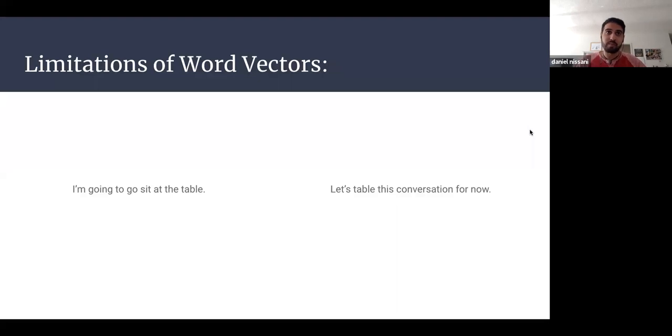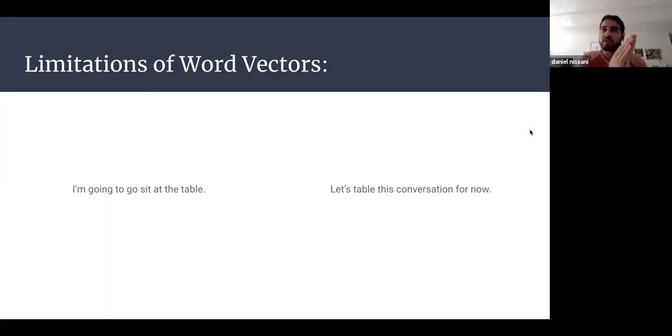Tabling that conversation, that's a verb. What does it mean? It means I'm saying, let's hold off on this. It has no real semantic likeness to the way table was used in the other sentence. So even though word2vec was super powerful, this conundrum could never be solved because in one instance, table is being used as a noun in a very specific way. And when I do my fitting in my neural network, it's going to try and be very similar to things like sit, stand, put down, maybe if you want to think about a phrase. So maybe down is a word that it's going to be very close to. Food might be something that it's very close to. A notebook, things that you would use a table for. Writing. Whereas table this conversation is going to be close to very different words.